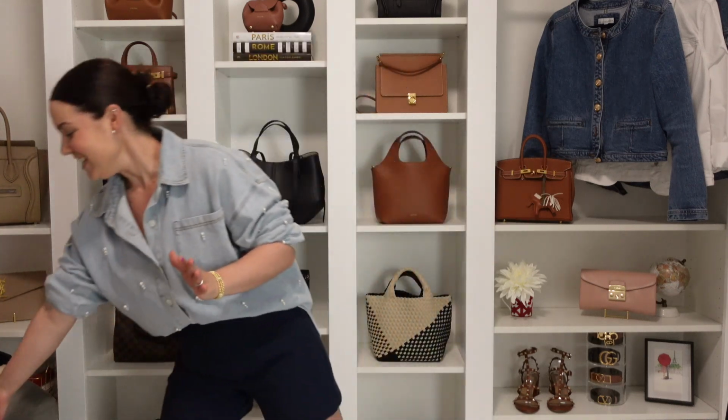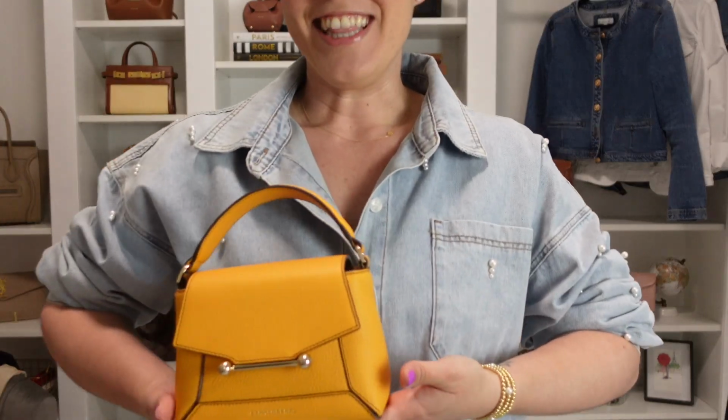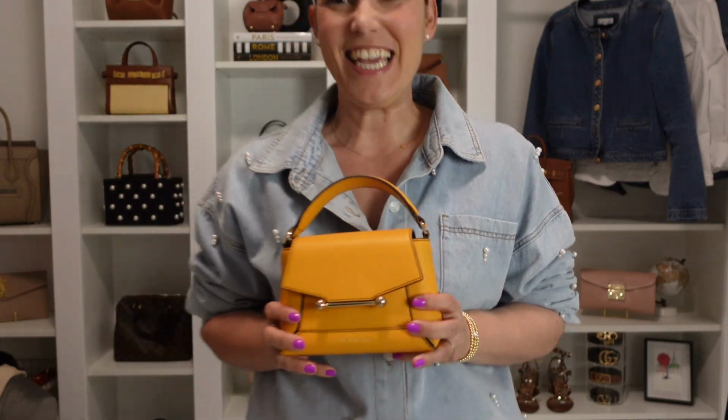They are so good, so comfortable. I can walk like 15,000 steps in them. So that is the look. And then, ta-da! I wanted to wear something that I can incorporate Daisy in, and I kind of had this vision of being able to wear her with even white and blue striped outfits or navy outfits. So I think it looks perfect with this look, and that is about it.